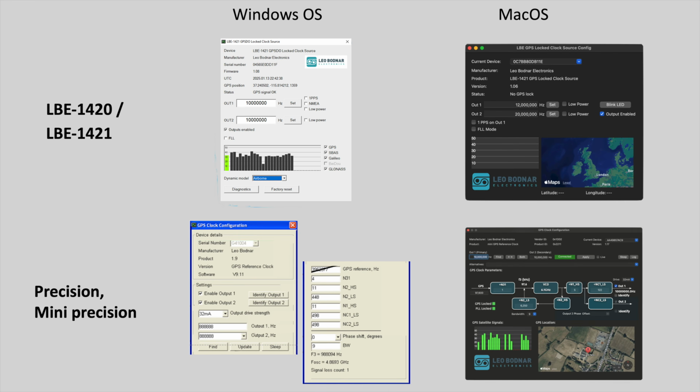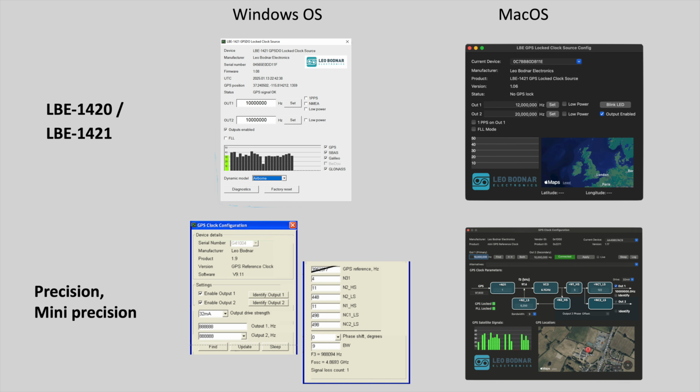We're now going to look into the software of the GPS disciplined oscillator, and there are a couple of reasons for that. One of them is that it teaches us a little bit more about the hardware, but also there are remarkable differences between the software, and we get some functionalities for the one version and not for the other version, and it also tells a little bit where we might want this to go in the future.